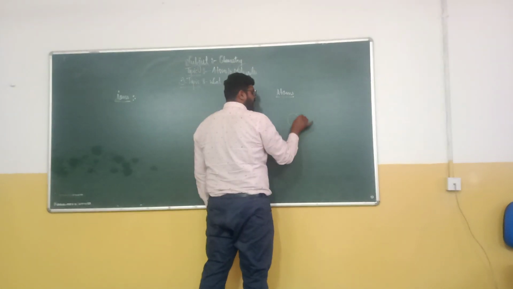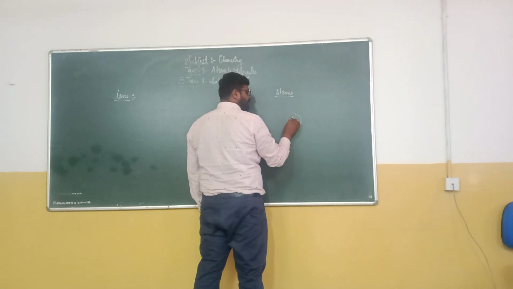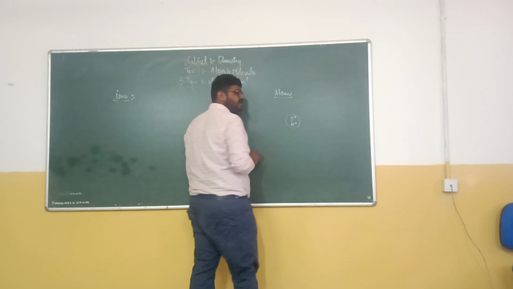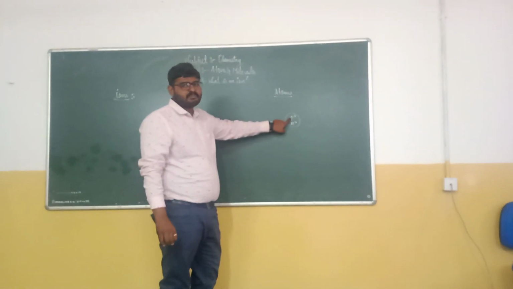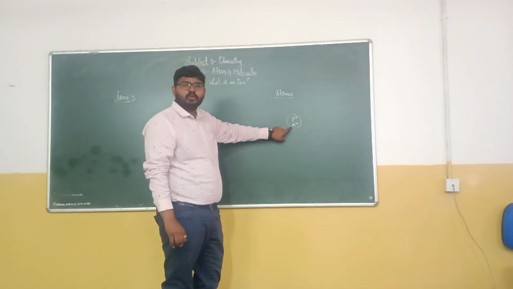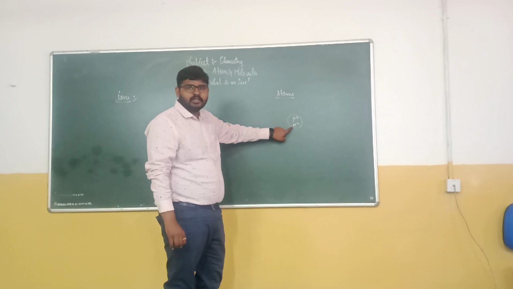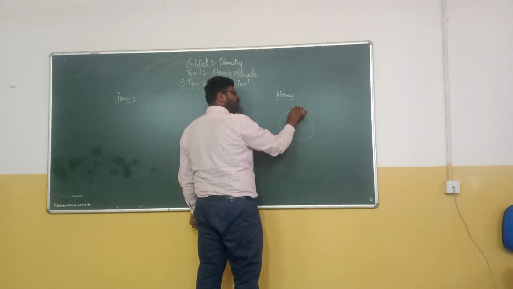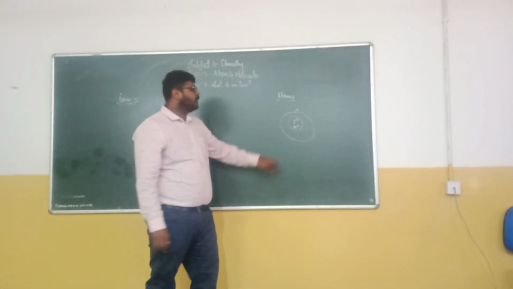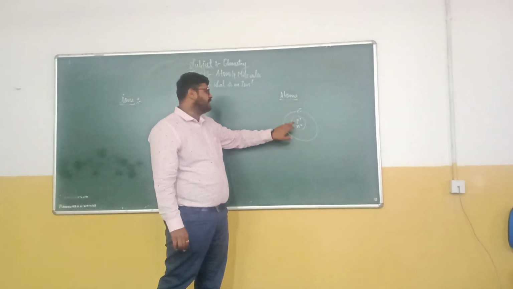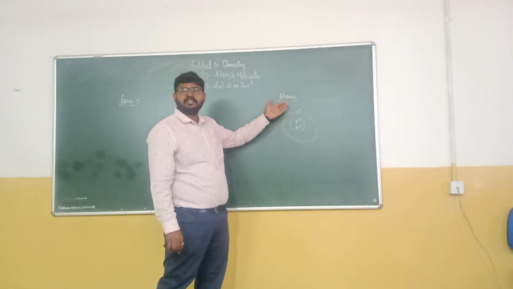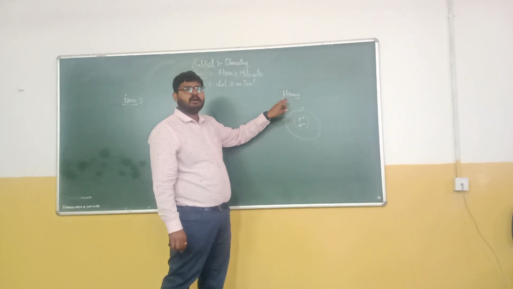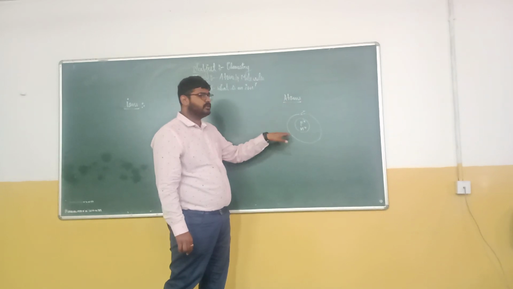The structure of atom consists of protons inside the nucleus as well as neutrons inside the nucleus. In this, proton possesses positive charge while neutron possesses no charge, that is, neutrons are neutral in nature, and the electrons are moving around the nucleus in circular orbits. The extranuclear part of the atom is considered to be the shells of the electrons. So electrons are living outside the nucleus and they are continuously revolving.